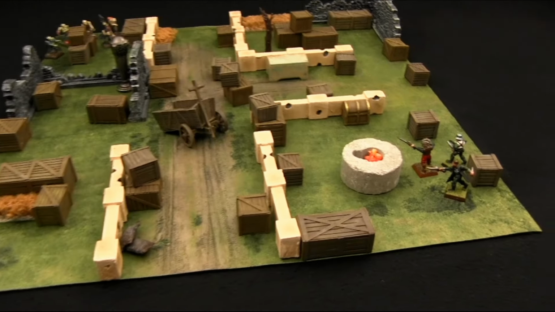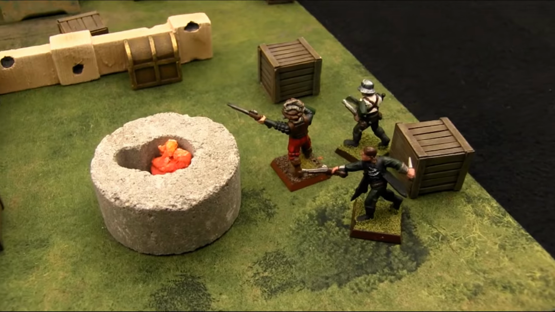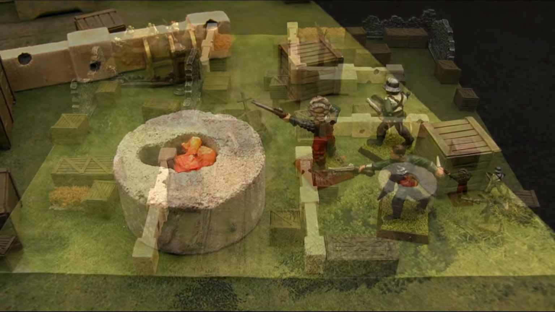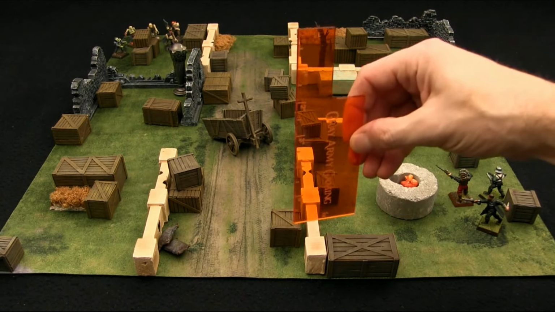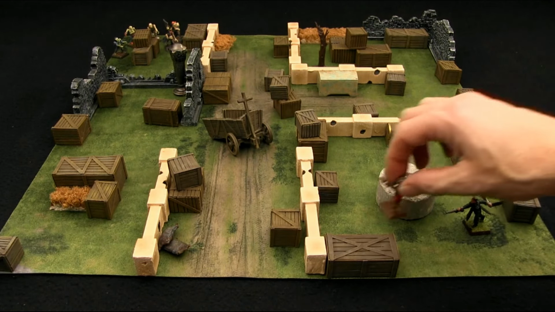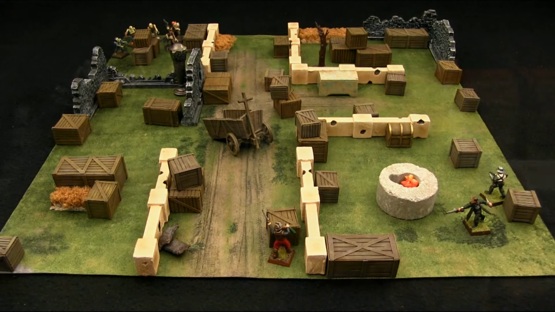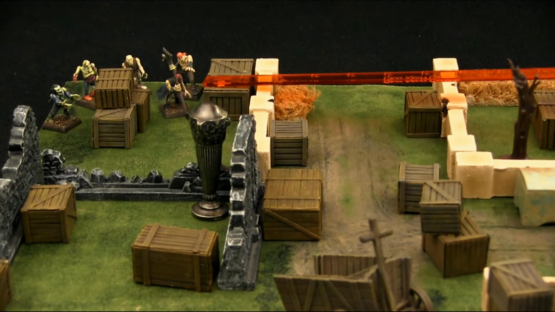Well, with that said, let's go ahead and start off with our captain down here, our expert. He will have the first activation, and then we will move over to the zombies. First activation here for our captain. Let's go ahead and run him over here, and we'll have him jump this wall and get some cover behind this crate. This will be soft cover.